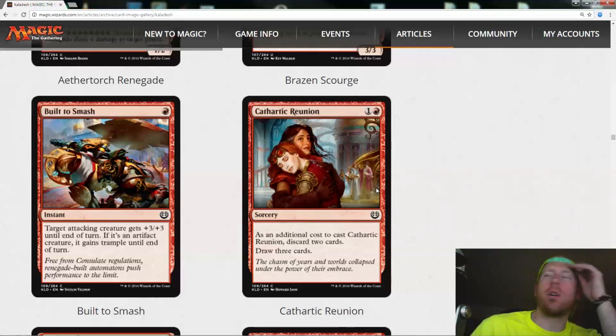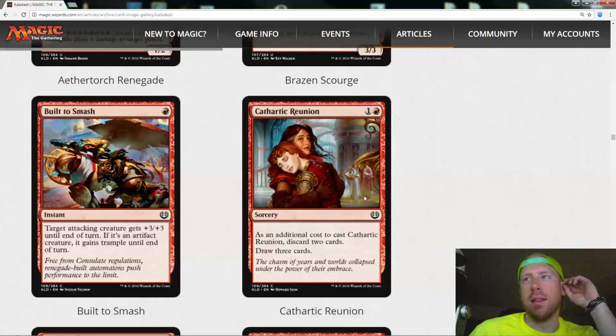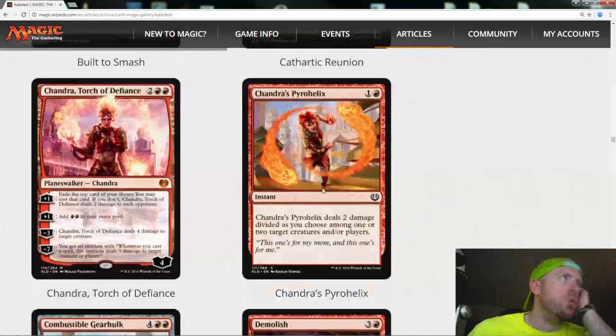But anyway, I think there's going to be a sweet card for Dredge. I don't think it's going to really have much of a place. I don't know why they printed this, honestly. Like, I don't know what this does in Kaladesh, honestly.